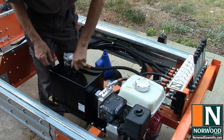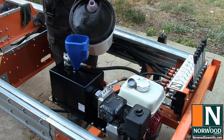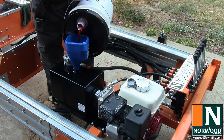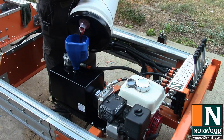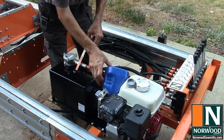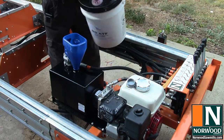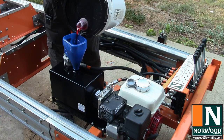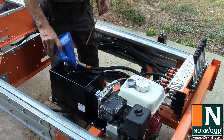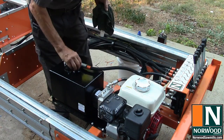All right, we're ready to fill the hydraulic reservoir. And you want to fill it to within about 2 inches of the top of the reservoir. And it comes to about 3 gallons. And this is Dextron type automatic transmission fluid. And when you fill it, you find it's easier to fill if you pour off from the top. Let's see how we're doing. Looking pretty close. So we'll just put in a little more, but not much. I'm going to call that good.